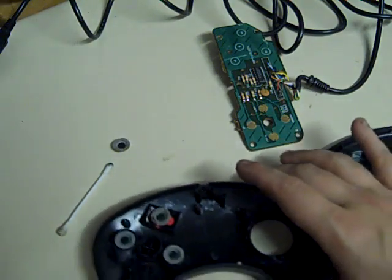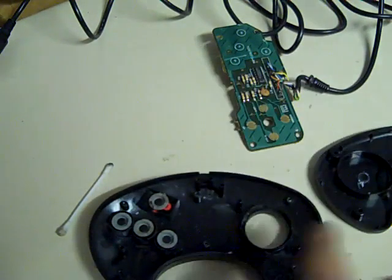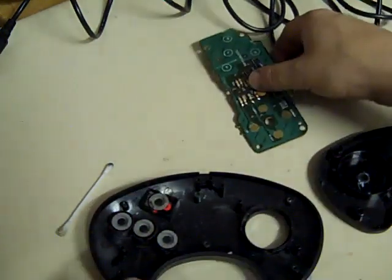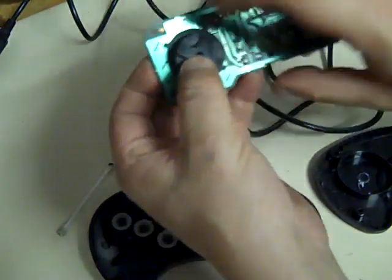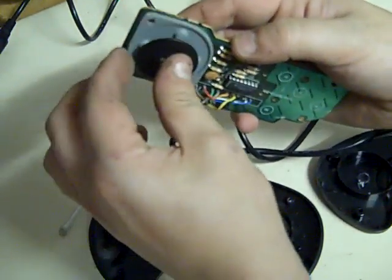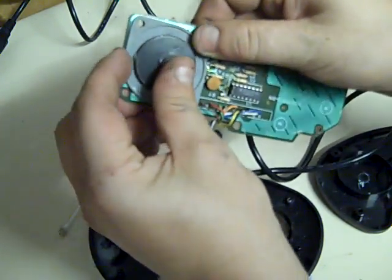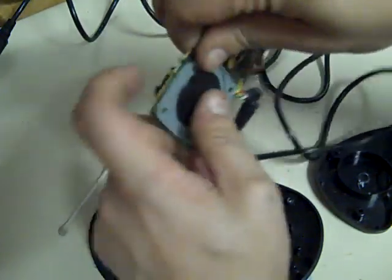Like that. Put the last one in. So that's all the little rubber inserts that we've cleaned back in. Next thing to do is we need to put the D-pad there back together. So that goes on like that. That goes through the back like that. Line it up. That's it. And that's our D-pad back in.